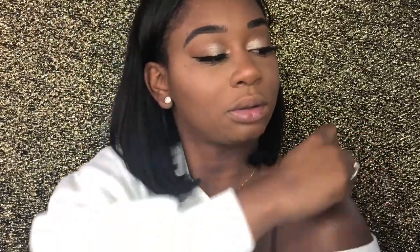And then that is that. Before I move on to my lips, I do want to use my Fenty Beauty Body Lava. I don't know why. I'm just really wearing this one-shoulder kind of shirt, or at least that's how I'm styling it. And we've got to throw some Body Lava in there too with the Fenty Beauty Kabuki brush. And I just put it all over my, I guess it's my, what is this called, décolleté, or I don't know. I'm just going to put it all over my shoulder. Give me some shimmer and give me a really natural glow. I really, really love this. I wore it all summer, especially when I went out of town, and just when I wanted to feel like an extra bad.